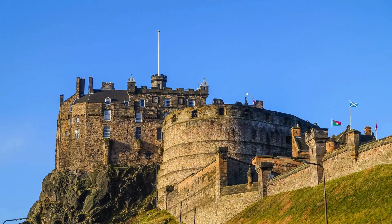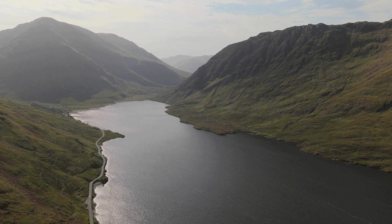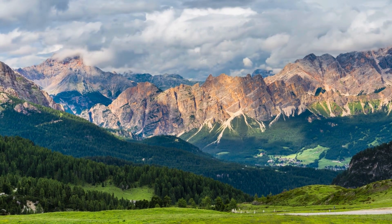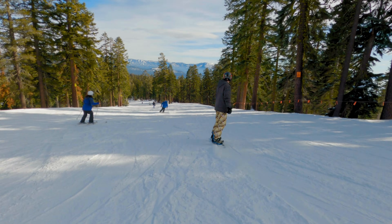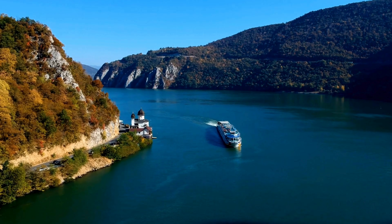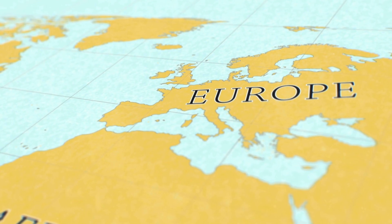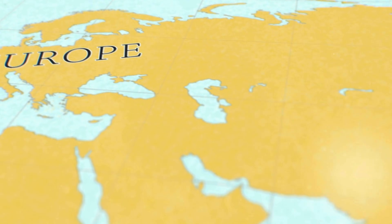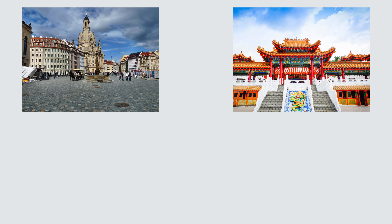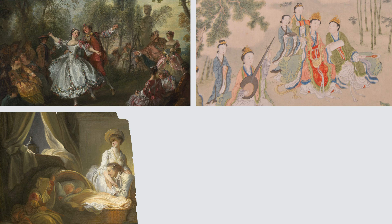One of the coolest things about Europe is its castles and ancient cities. Europe has a lot of different landscapes — snowy mountains in Switzerland, green valleys in Ireland, sandy beaches in Spain and Greece, and beautiful forests in Sweden. The Alps stretch across several countries and are perfect for skiing and snowboarding. Europe also has many beautiful rivers, like the Danube and the Rhine, which have inspired fairy tales and legends. With its mix of modern cities and ancient history, Europe is a fascinating place to explore. Even though Europe and Asia are part of the same large landmass called Eurasia, they are treated as two separate continents because of their long history and cultural differences.